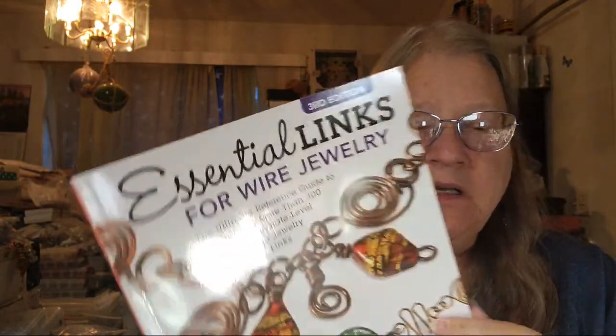It doesn't have as good explanations and everything as The Missing Link did, but if you do any wire work, you can figure out a lot of this stuff. But they do have a picture of every link there. Well, they're not really talking about that, and that's the problem to me. They have only actually gone over maybe half a dozen to a dozen of the links.